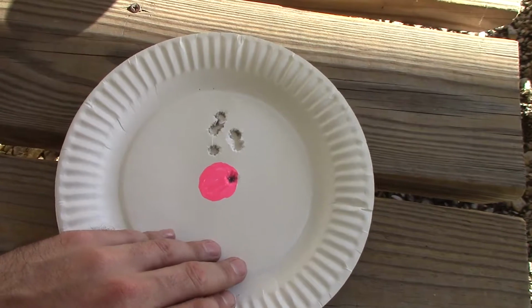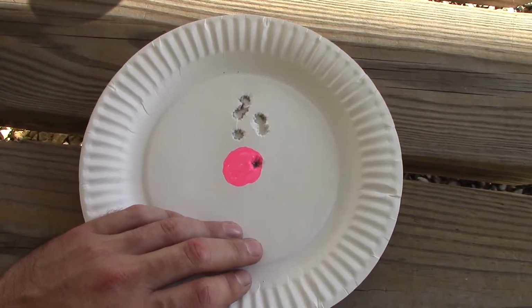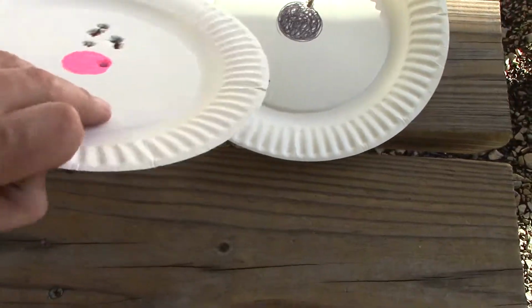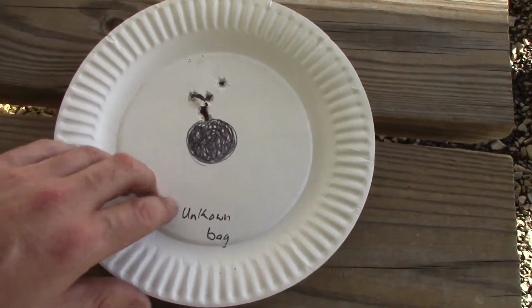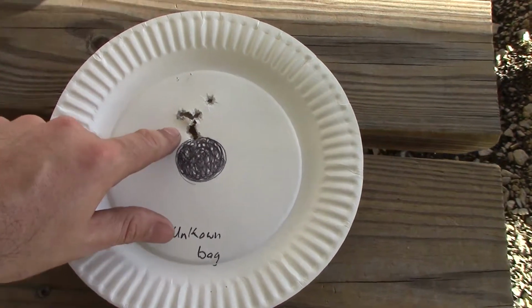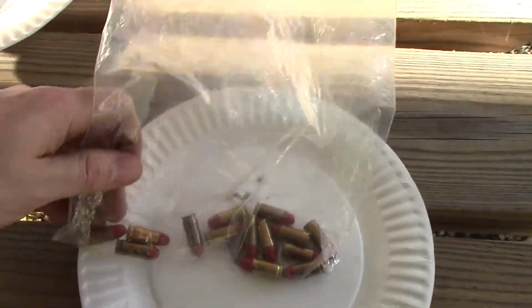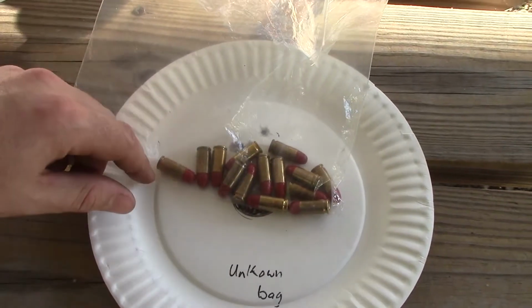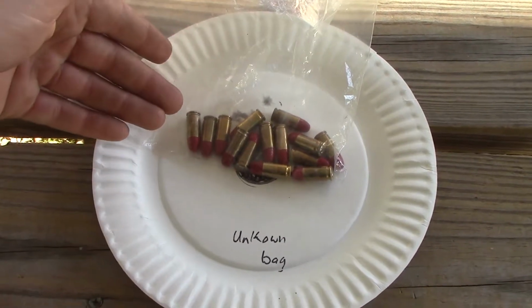Same thing here. It was turned like this. They hit a little bit high, but they're consistent. This one? Unknown bag, same ones. Again, high, but they're all there. So what I'm going to do, I want to shoot all these, but I want to go home and pull them apart so I remember what charge weight it was and so forth. I know these are my cast bullets.